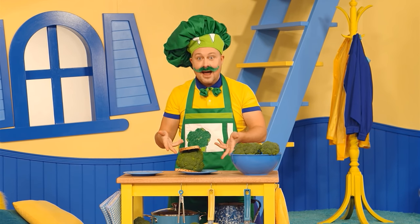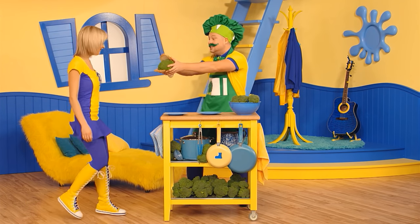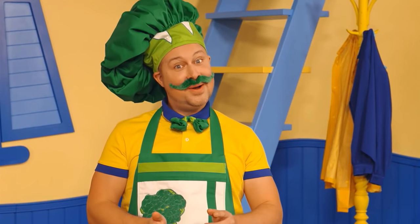The broccoli sandwich. Hey, Boots, it's a broccoli sandwich. Check it out. Broccoli, how did you know that broccoli sandwiches are my favorite? I just know it.